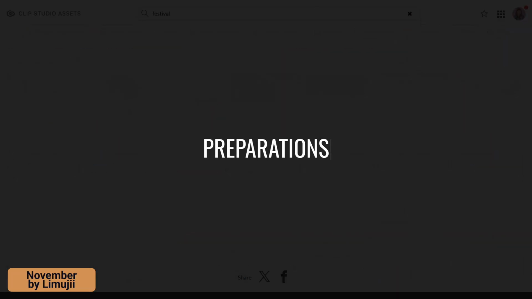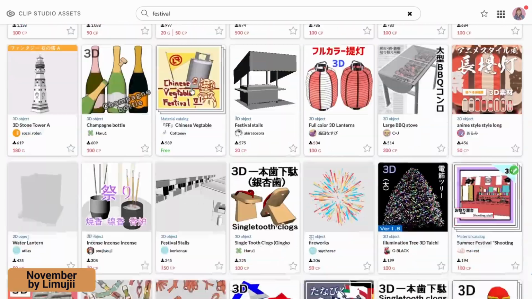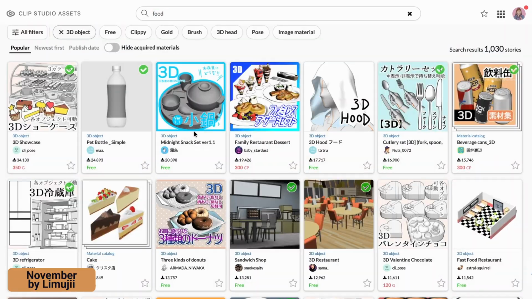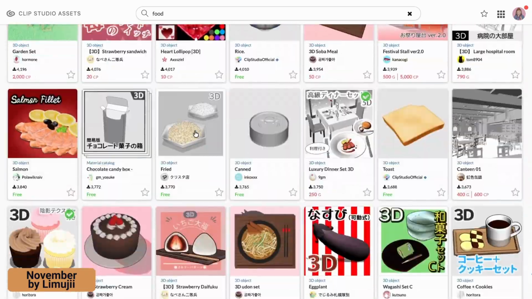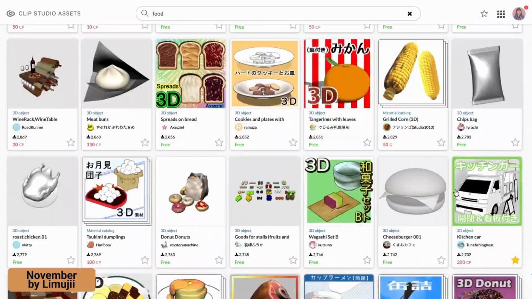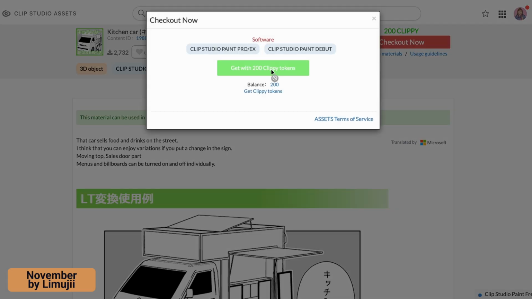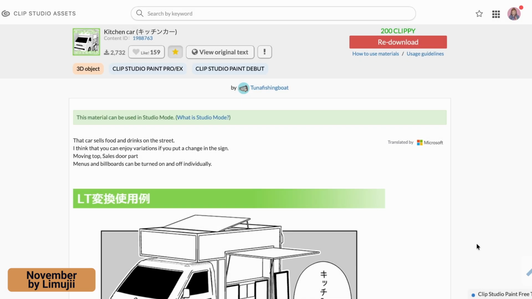I start with doing research on Clip Studio Asset Store. There is a chance that it has exactly what I want and I don't need to do anything. And sometimes I even downloaded the thing beforehand and completely forgot about it. Actually, I suggest to check Asset Store at least once in a couple days, because a lot of creators have discounts for the first days of release, and you don't want to miss those.